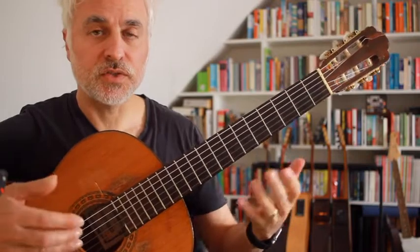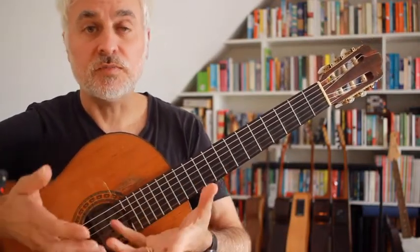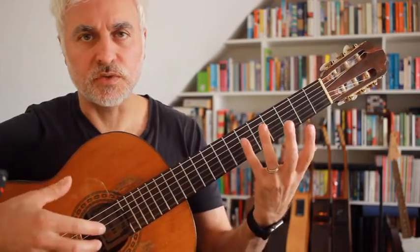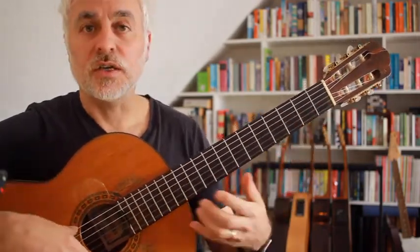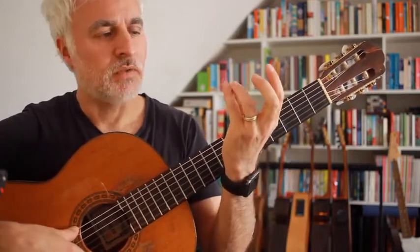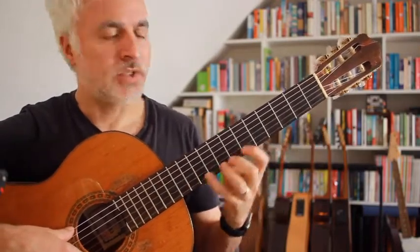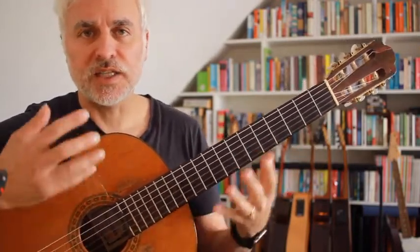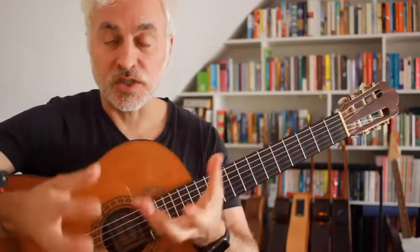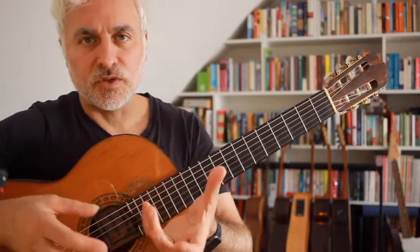Now, in order to do this, you'll need to be at an intermediate level of ability. Oftentimes I give this scale to students who have reached intermediate technical skills, because initially a beginner student won't necessarily have the coordination with the 3rd and 4th fingers, and the shift between positions is also a more advanced technique. So again, if you're struggling with this idea, you might want to start with some more basics. You could try my essential drills, also available on this channel.